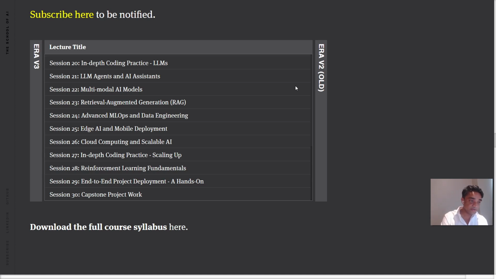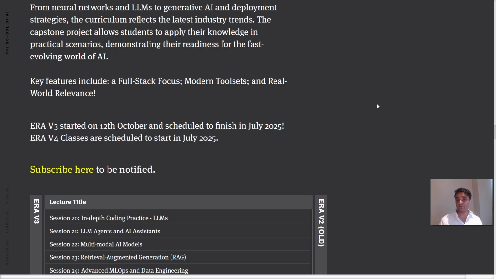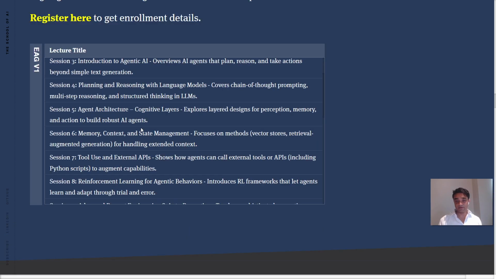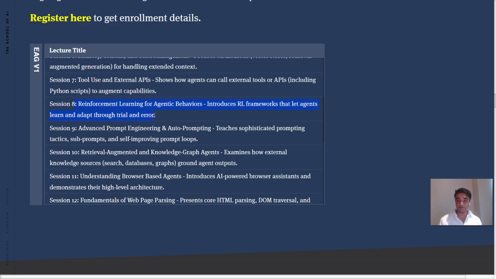In EAG, will we be doing any model fine-tuning from Hugging Face? Answer is yes and no. There are two parts to it. One is we are not going to do model fine-tuning. Model fine-tuning goes to ERA. Here we are going to be doing something on the fine-tuning of a few other models that we're going to write. These are the models that are going to decide what to do.